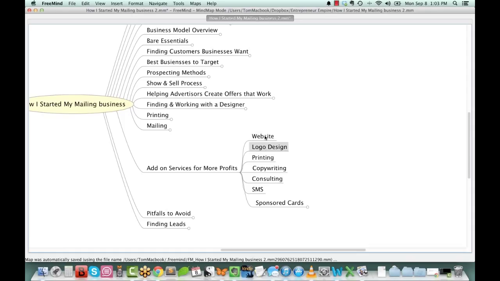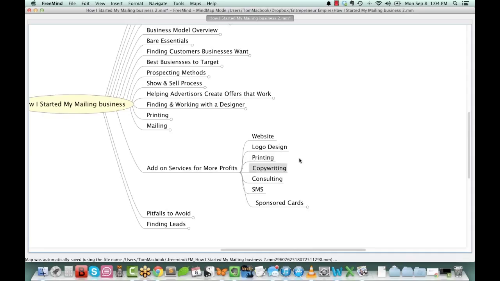Logo design is something you can sell. Some companies don't have logos. If they don't have a logo, you can pitch them on a logo design, and then I would just use Logo Nerds and add on an additional fee. So, $75, I would do a logo design for them, and I would pay $37 to Logo Nerds and pocket the 40. Printing is the same kind of deal. You can work with your printer, get some pricing, and then just do a little bit of a markup and pocket the difference.